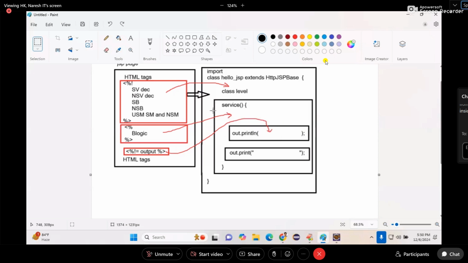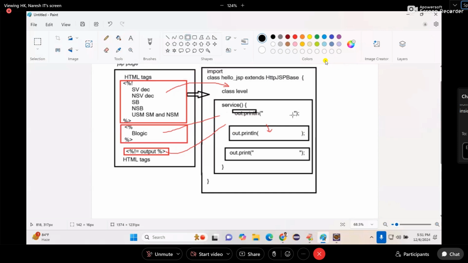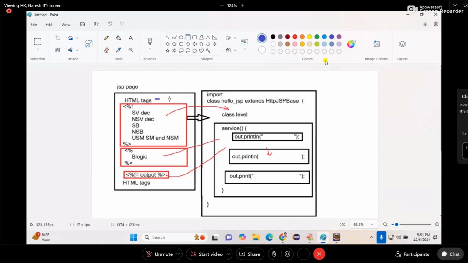Or else I'll do one thing. I'll show you now the JSP page generated by the servlet JSP container. Tell me, these HTML tags you placed here, where are they coming into the service method?